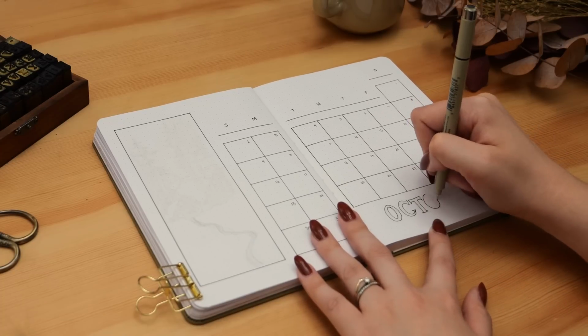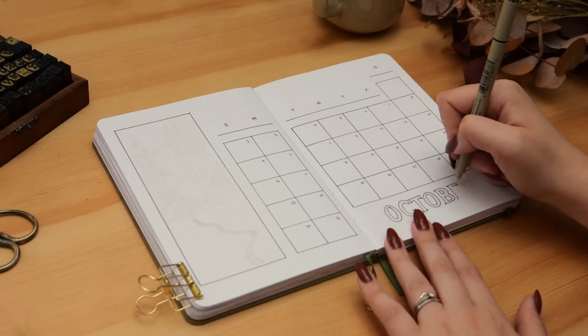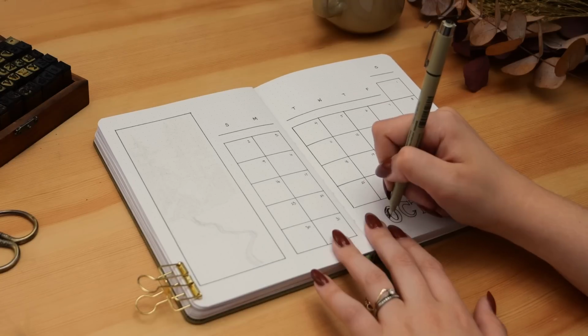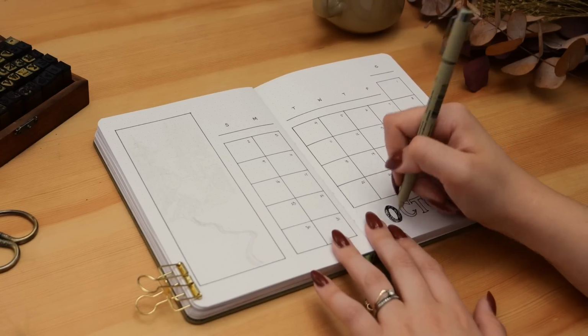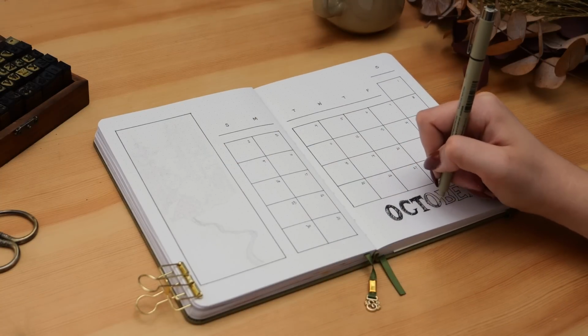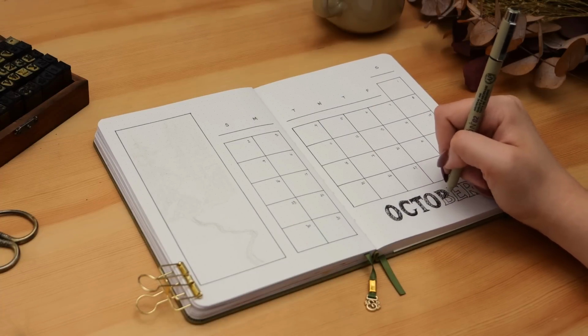I also decided to go with really simple, sort of slightly rough, slightly messy, very handwritten looking lettering. I mean, all the lettering I do is handwritten, but you know what I mean. I often spend a lot of time on lettering trying to make it look really consistent, really neat. And this month I really tried to let go of that and just make something that looked like it could have maybe been scratched into the side of a tree. That kind of aesthetic.